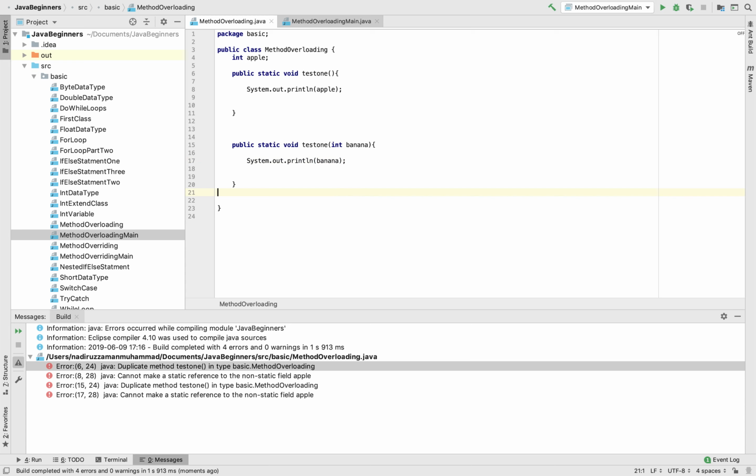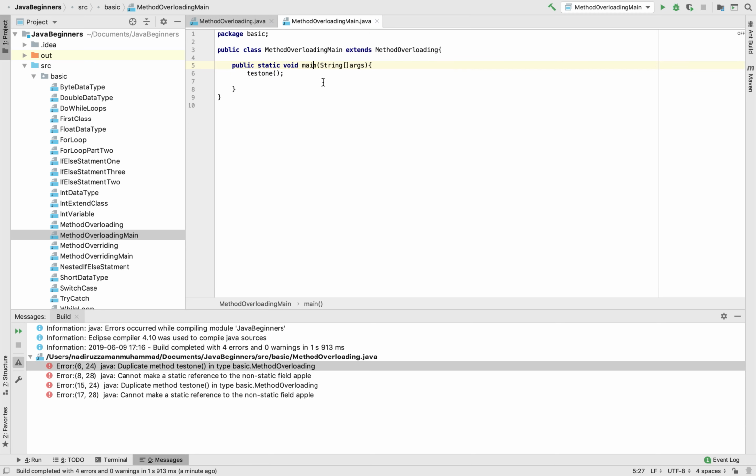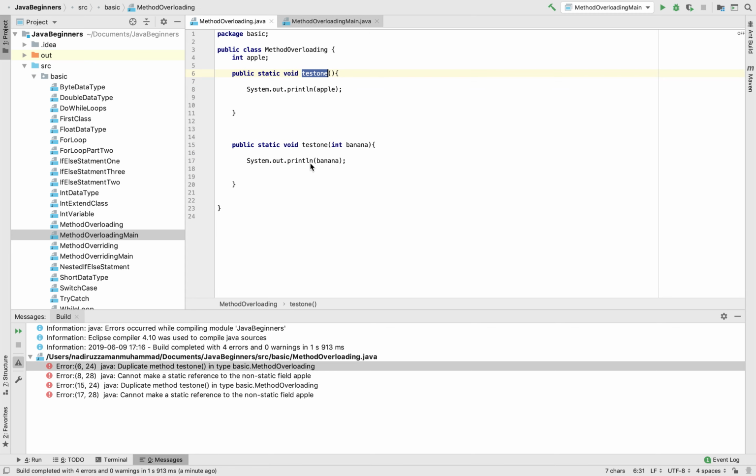So now over here you will see it will work. Now if I go to the test 1, there are two test 1 methods. This is one test 1, one with the argument, and this is one without an argument.